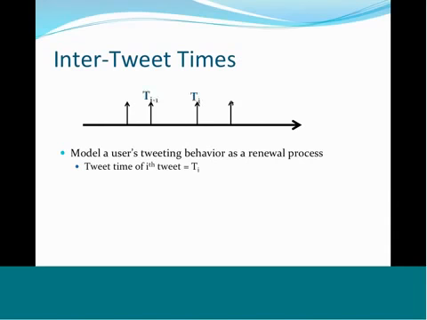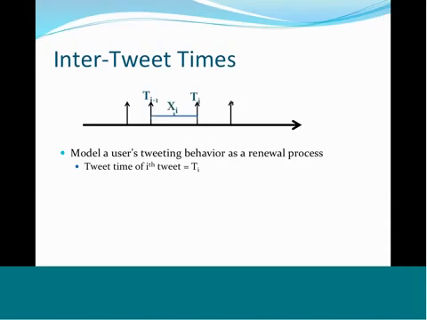So we say that the ith tweet happens at time t_i. So I'm tweeting at these times. And I say it's a tweet time because I can measure that. What I really want to measure is the time to actually check Twitter. Twitter can check that, but I can't. But what I can check is when you tweet. So let's use that as a proxy for actually being on Twitter.